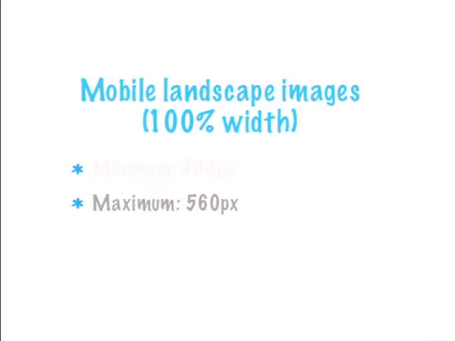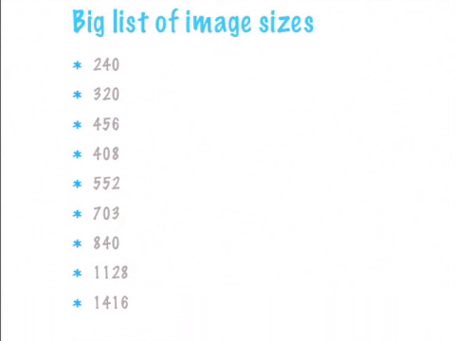If you're using max width, then for a particular breakpoint, we want to choose the largest possible image that might display within that range. For mobile landscape, we're looking at 560 pixels. So what you want to do is take one type of image, like a hero image, and make a list of all the possible image breakpoints you plan to use and what image size will work at each breakpoint to fill the space at the largest point before you switch to a new breakpoint. When you get done with that, you'll have a big list of image sizes and breakpoints.